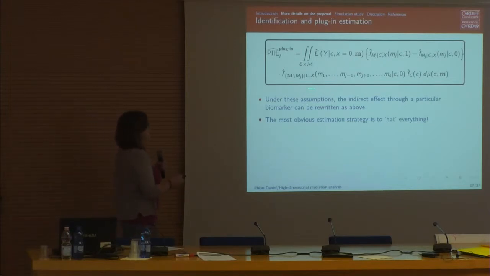So for example, this is a conditional expectation. So what people might do, suppose that y is binary, is to fit a logistic regression model for y, given the confounders, the exposure, and the biomarkers, and then just predict this conditional expectation, which would be a conditional probability of y equals 1 if y is binary, and plug that in. And we know that typically what people do is they fit a logistic regression model with just main effects. Or maybe, if some of these confounders or many of these mediators will be continuous, they might look at whether M1 is enough, or should we put an M1 squared in? Or maybe we need an M1 squared times X. And people will fiddle around with their models.